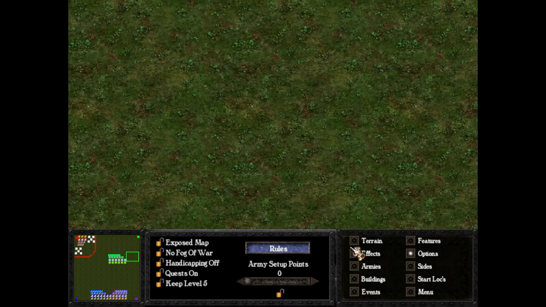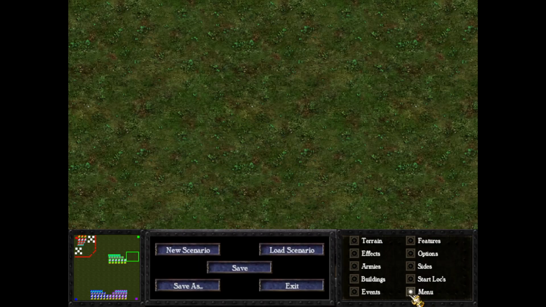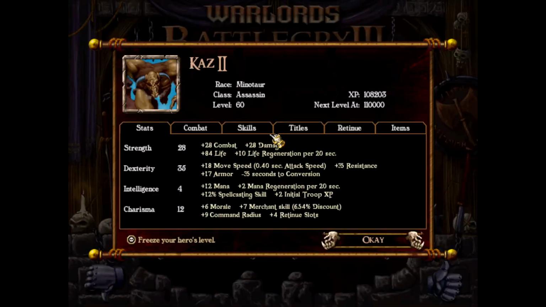Is there anything else to talk about? I don't think so. Anything in features? No, I think these are just cosmetic things we can put on the map. I think that's enough of that. Let's exit the menu. And now, finally, we're going to take this improved version of this map out for a test drive.